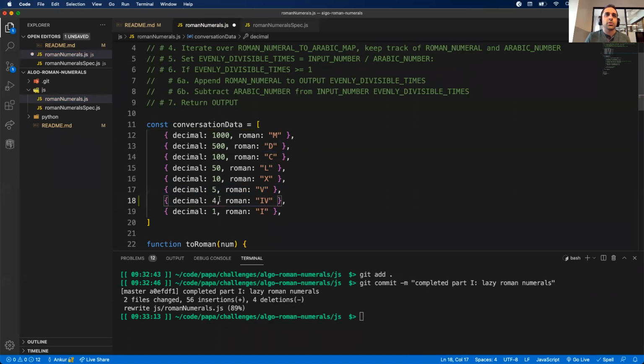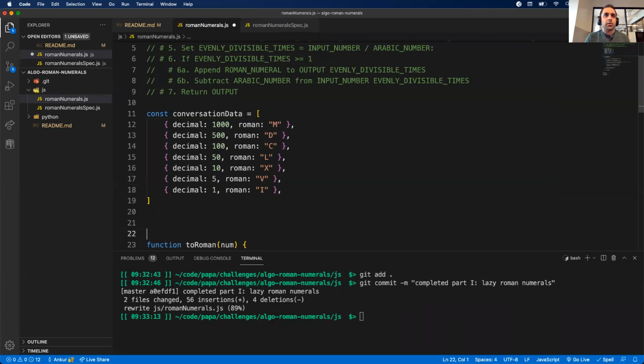So I'm going to add that here. We just have another bucket size. So we go down from 5 to 4. And if we have something that's 4, this bucket will capture it. So I'm going to do that for the rest of these. And actually, I'm going to create a new data structure just to keep these separate. So I'm going to do const conversion.